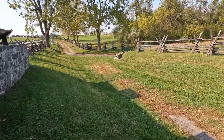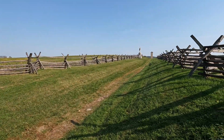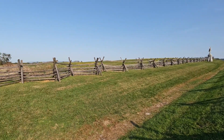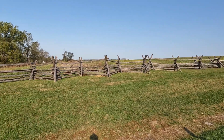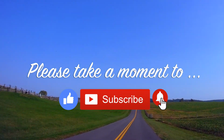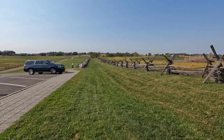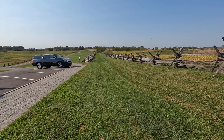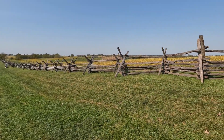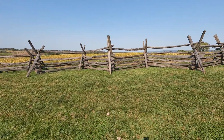Here we are at the Sunken Lane. Looking up toward the observation tower at the head of the lane. You can see the short range to where the Union troops advancing on this position exposed themselves to the fire from this natural trench. Looking down northwards, and what's left of the traces of Bloody Lane, the sunken lane where the Confederate center was anchored. You can see how close the Union troops would have been when they exposed themselves over the rise. That's maybe 40 feet beyond the fence.